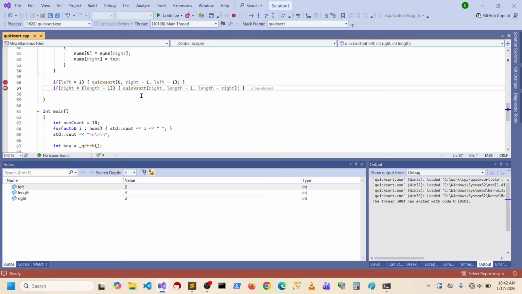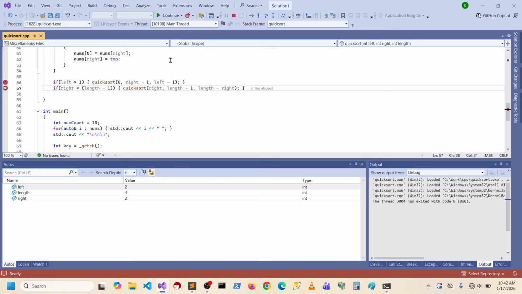So it's almost like 4 minus 1 is 3, less than 3. Right shouldn't be 2 though. Maybe it'll change once we're in there though.